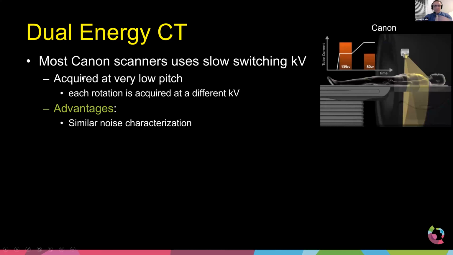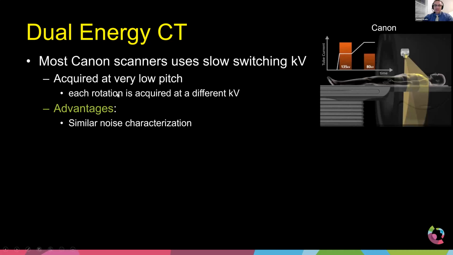All right. The next one is the traditional Canon scanner. So if you have a Canon scanner that's more than a couple years old, this is how you would do a dual energy. Basically it will spin over the body twice. So once again, you're able to image with 1 kV, and then it switches and it goes over the exact same location a second time. And so this is fundamentally what Dr. Hounsfield said. Same tissue, imaged at 2 kVs.